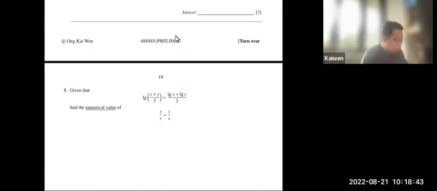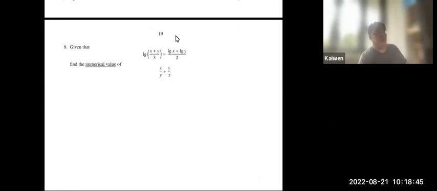And I'm pretty happy that some of my students actually managed to get this correct. I'll just share some statistics. A total of 28 of my students took this paper. About 4 people managed to get part B correct. This question, 1 person got it, which is pretty impressive. And question 8, about 13 people got it correct. So you can kind of see the difficulty of the questions.